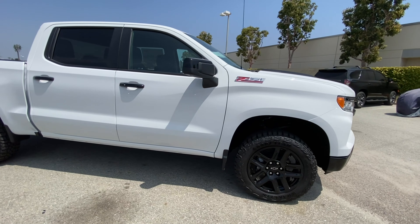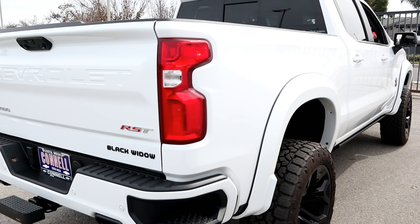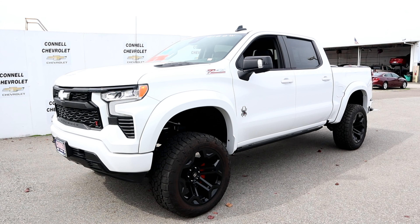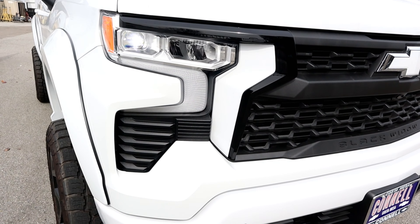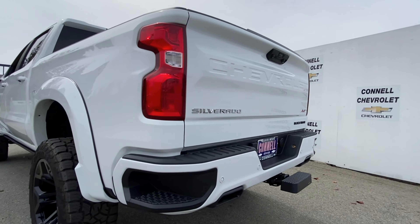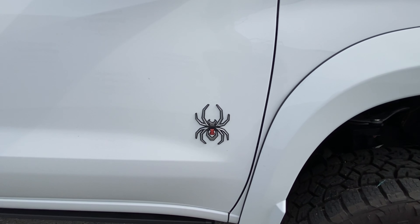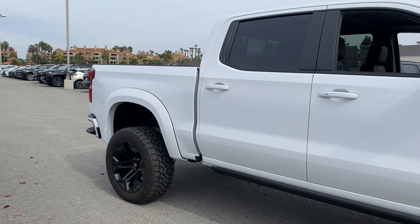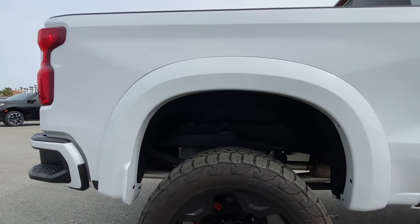Black Widow's goal is to stay true to Chevy's brand name and make everything look like it came straight from the factory. The Black Widow Silverados are for drivers who demand more — drivers who want something truly special that will stand out among cookie-cutter pickups. One of the best reasons to get a Black Widow is the three-year, 36,000-mile bumper-to-bumper warranty. These fenders look factory, but they're actually a Black Widow wide fender kit adding three inches of width to the front and back.